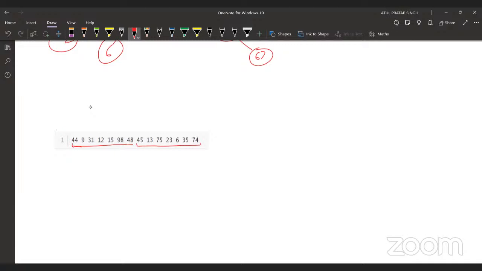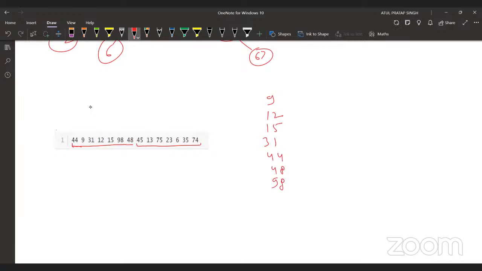What we will do is sort the first block. After sorting the first block, the elements are 9, 12, 15, 31, 44, 48, and 98. This is the list after sorting the first block of 7.